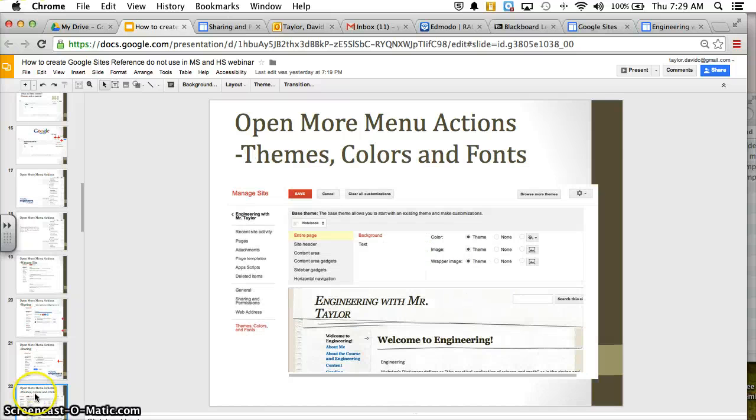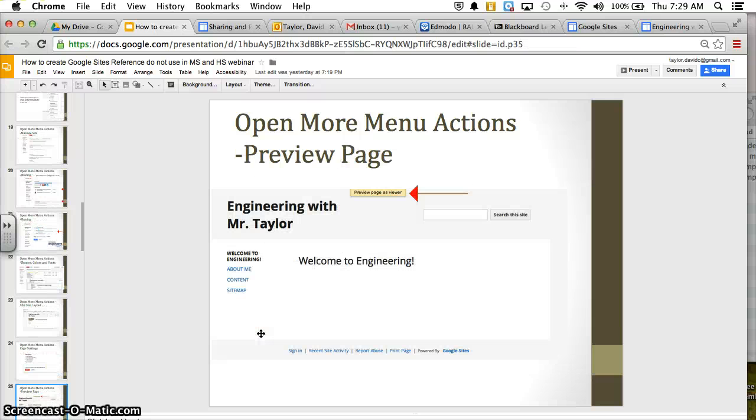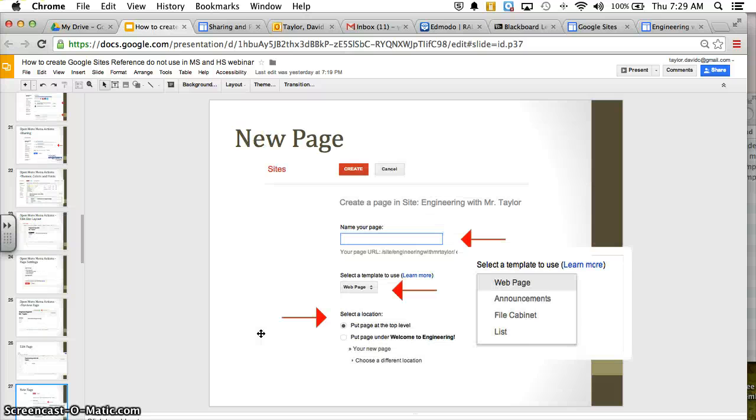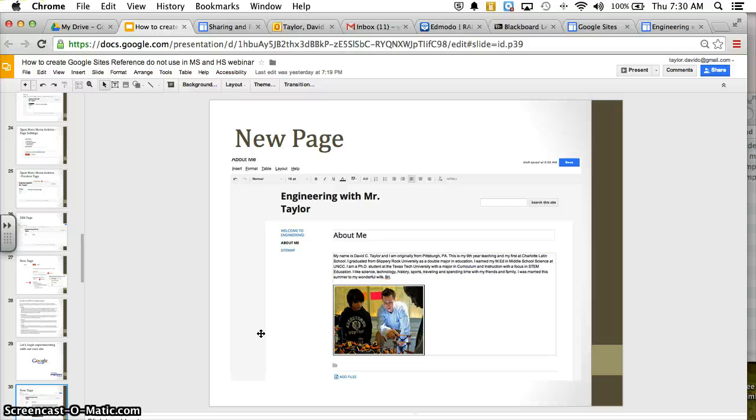Once again, you can go under Manage Sites for theme and colors, which we went over on Monday. So you can actually use this and demonstrate your unique characteristics and how you want this to lay out. Went over site layout, went over page settings, went over preview page, now edit page. Now we're going to spend some time on edit page. Okay.